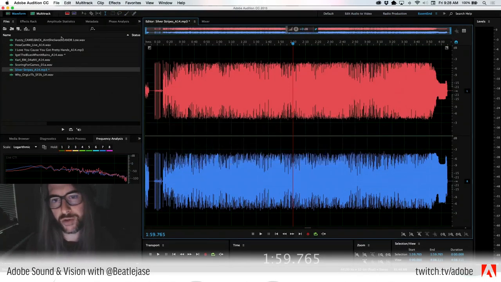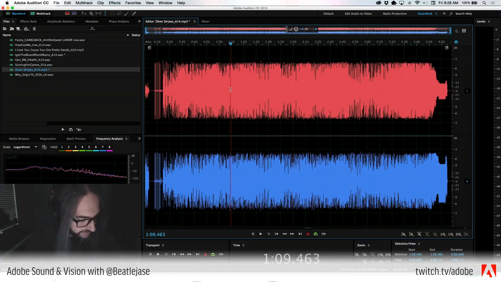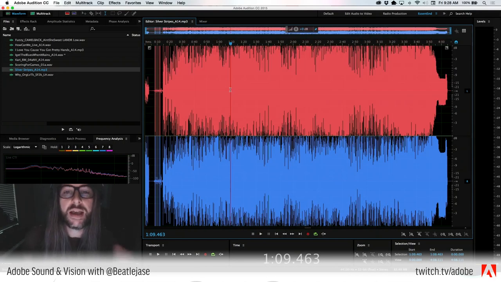Okay, normalization, normalizing. Now this is something that people ask me about all the time. And this is one of those things that you must perform before you finalize these last few steps that I'm going to show you. Normalization is basically the ability to look at the loudest peak of a file, the very loudest singular transient, whatever that sound is, and adjust up or down everything based on that loudest peak. Now, before you normalize anything, you need to know what the attributes of the file are in the first place.